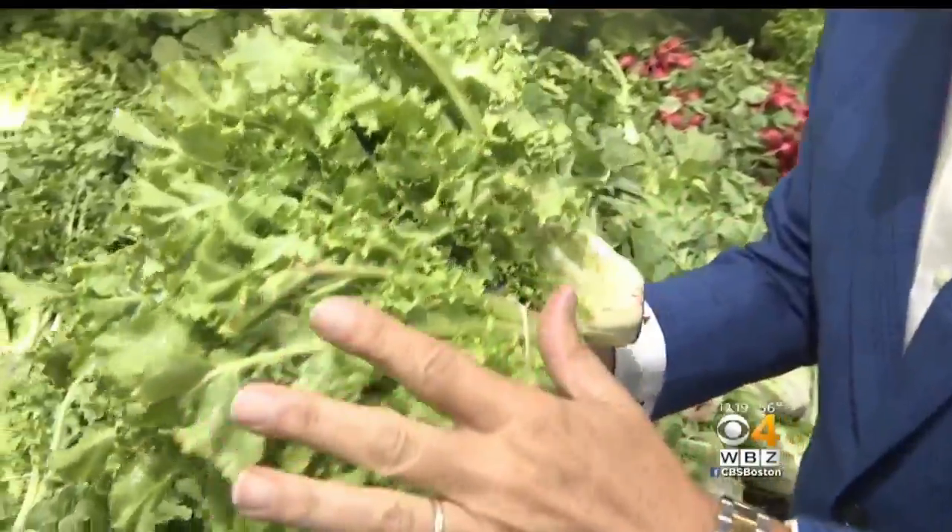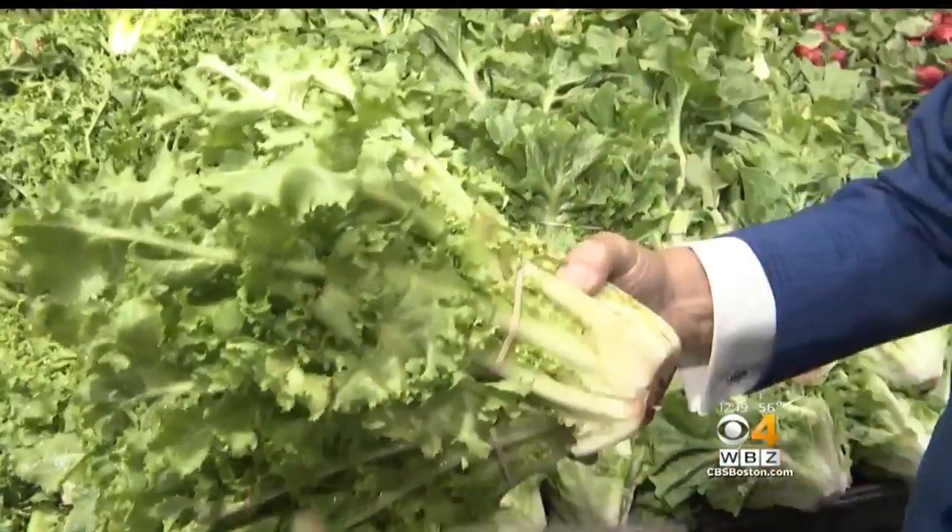Chicory's got a chicory flavor to it. Some palates like it, some not so much, but to me it's fabulous. Great for us — it's got great nutritional value. And if you mix a little bit of chicory with other greens, the other salads, it just brings out the flavor.